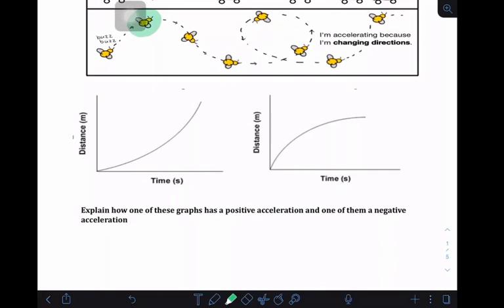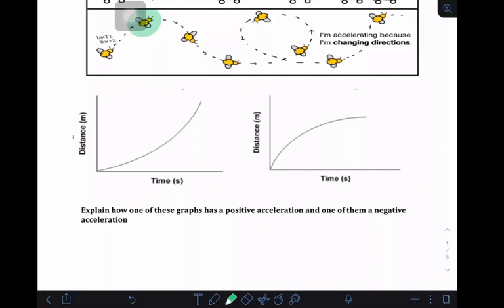When we were looking at distance versus time graphs, we got some exposure to what an accelerating object looks like. Those objects, on a graph, you start to see the distance increase quickly while the time is increasing slowly. What that means is it's traveling more of a distance in less of a time.